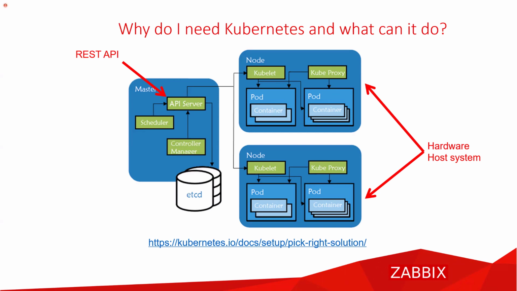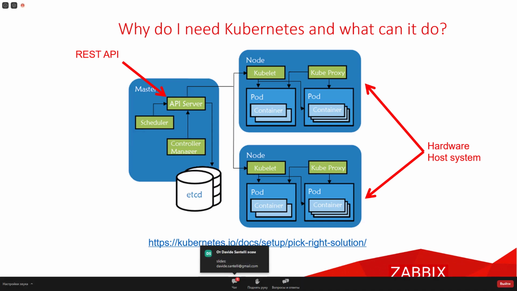And essentially, we need to monitor these on the hardware level, and then we need to monitor the health of Kubernetes also. So we have our data storage for Kubernetes, which is specified as etcd over here. We have a scheduler process, which essentially schedules other internal processes. We have our API server, which we also need to monitor, a controller manager, and then on each node we have a kubelet, which is kind of a Kubernetes agent that needs to be alive for everything to function properly. And then we have a kube proxy, which is somewhat responsible for networking to your microservices.